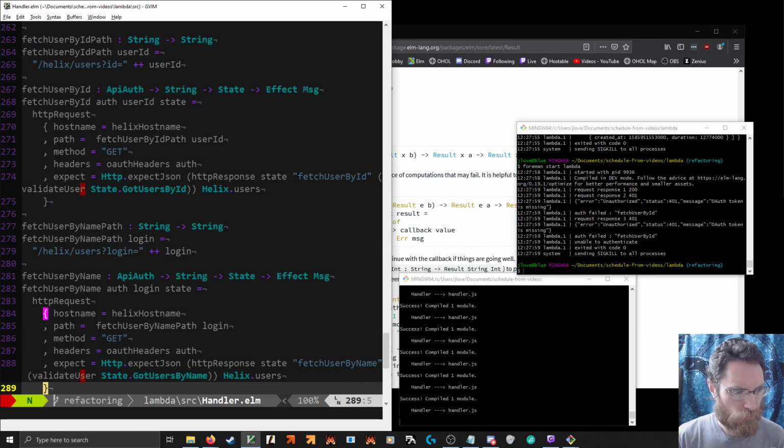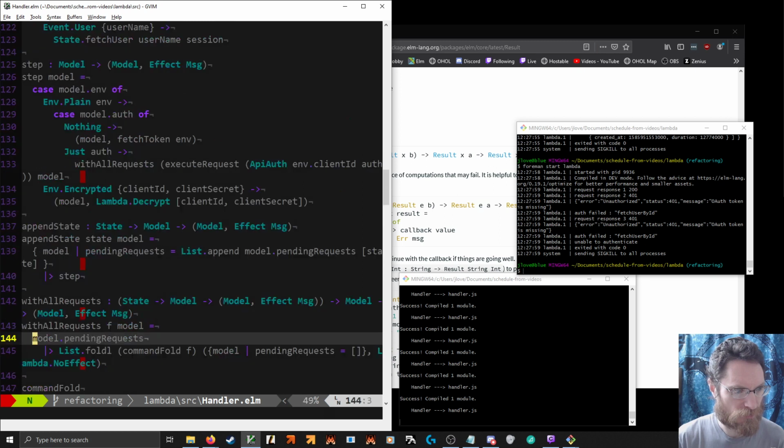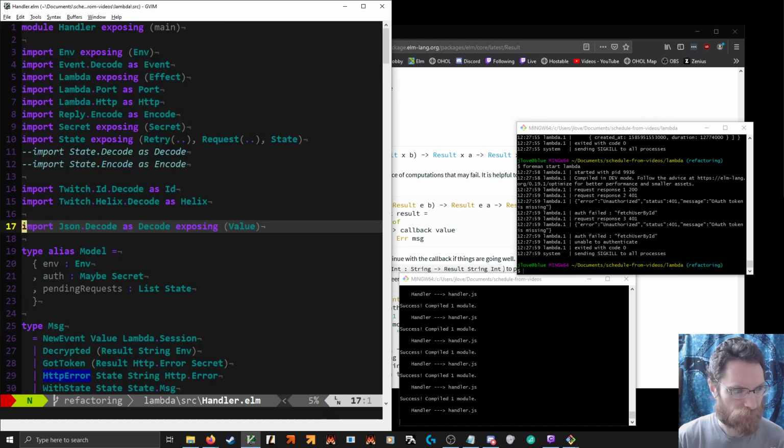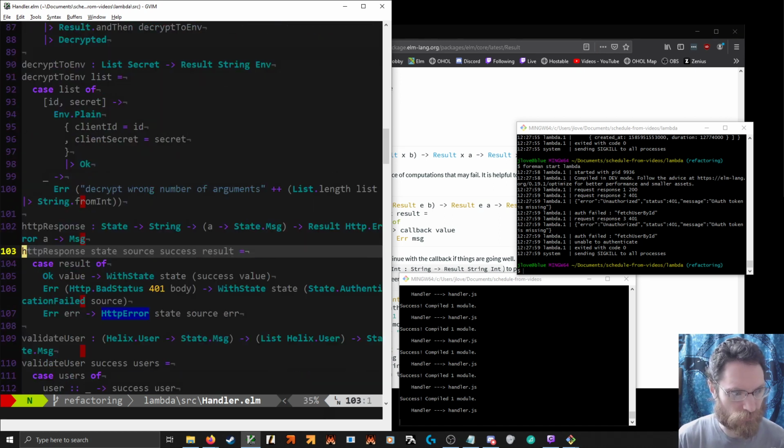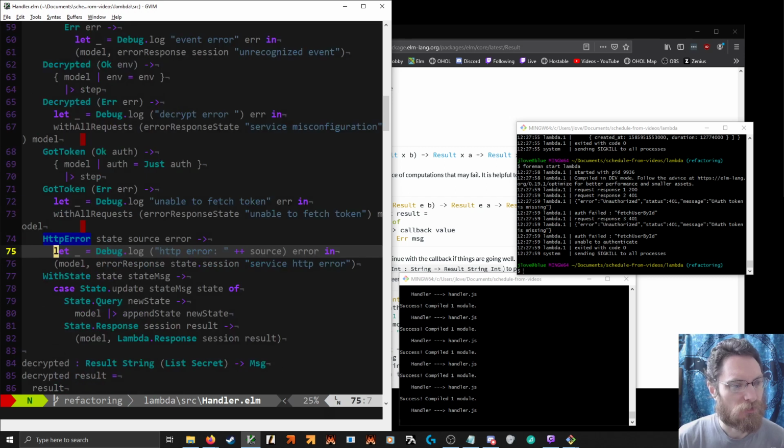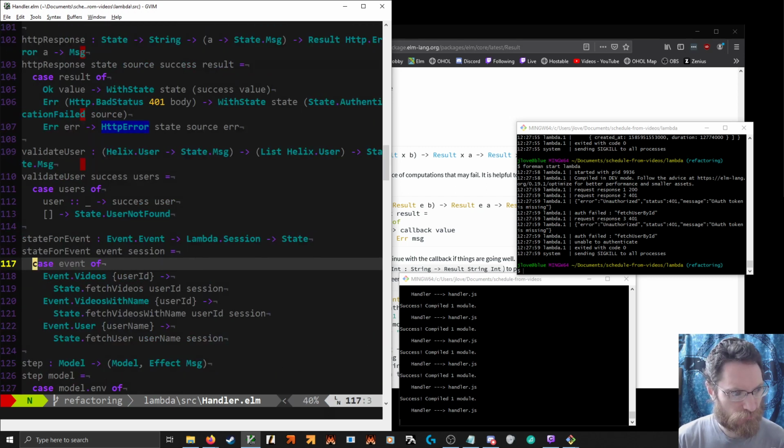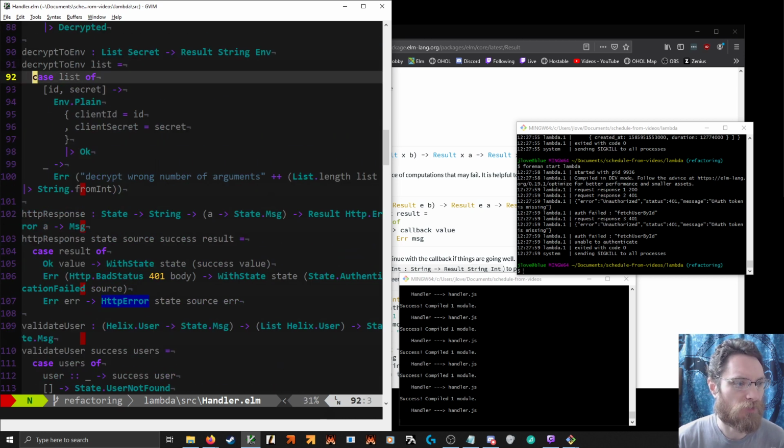So the one weird thing we've got going on now is that we're mentioning all of our state messages explicitly in here. I mean, you could do little function wrappers. Authentication failed. So this is all wrapped up in this one HTTP response.